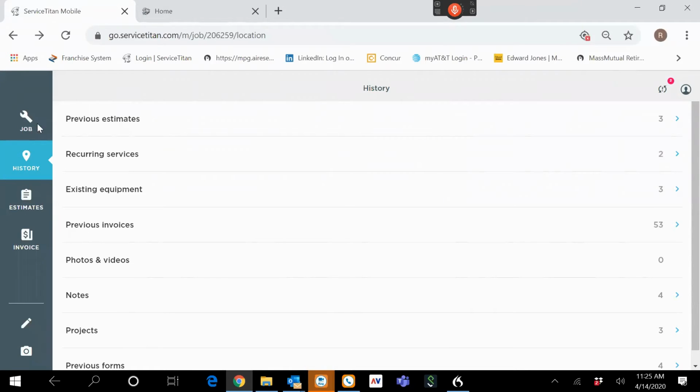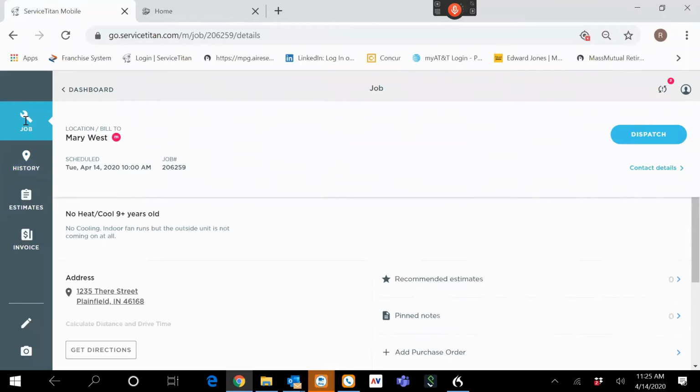I do want to mention Dana has had an issue with the on-call technician trying to enter a customer that they know is in the system, and it's pulling up that there's not a customer with that name or address, so they're entering another customer, so it's a duplicate. Unfortunately, that does not give them the opportunity to see any history or estimates, because they've created a new duplicate customer.